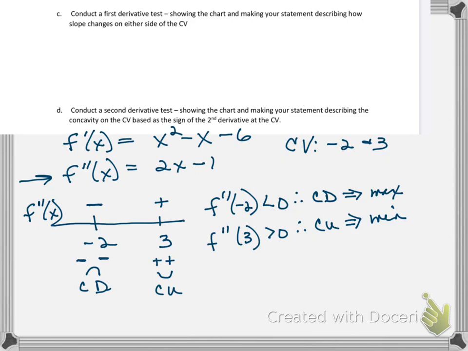So to go over this second derivative test, you are plugging the critical value directly into the second derivative, and you're going to tell me whether it's a positive or a negative resulting number. Then when you do your statement, you are going to say f prime prime of the -2. Identify it as being either less than or greater than 0. You have to discuss concavity. Second derivative is not about slope, it's all about concavity. And you have to have a conclusion. Okay? So that is a key thing.